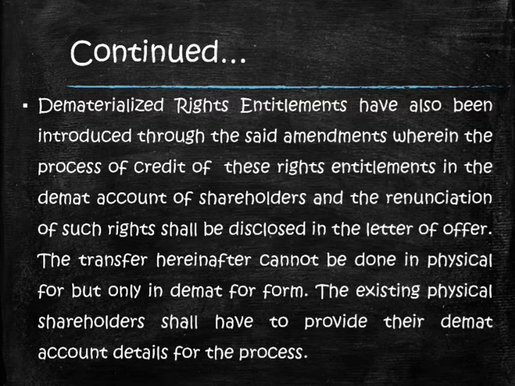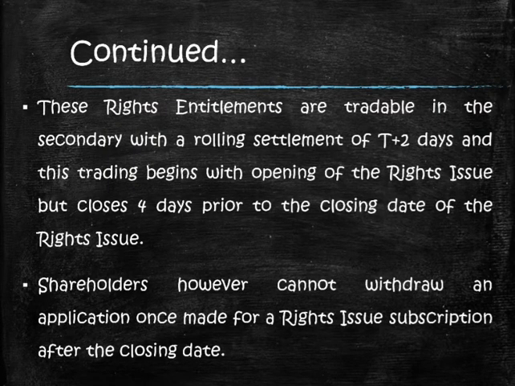Having dealt with this, we move on to the next slide. It must be noted that rights entitlements are tradable in the secondary market with a rolling settlement of T+2 days, and this trading begins with the opening of rights issues, but it closes 4 days prior to the closing date of rights issue. Furthermore, shareholders cannot withdraw an application once it has been made for a rights issue subscription, and this withdrawal cannot be made after the closing date.